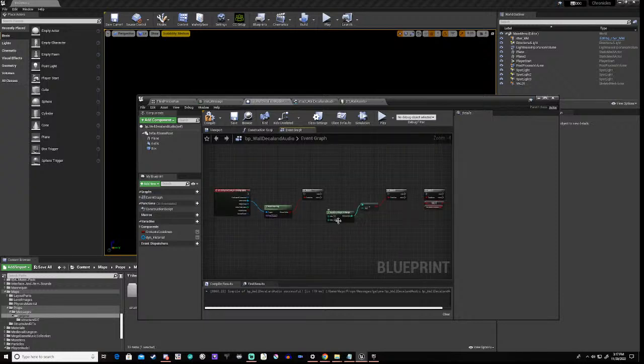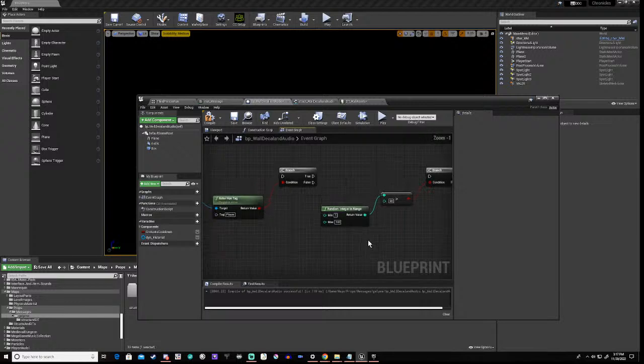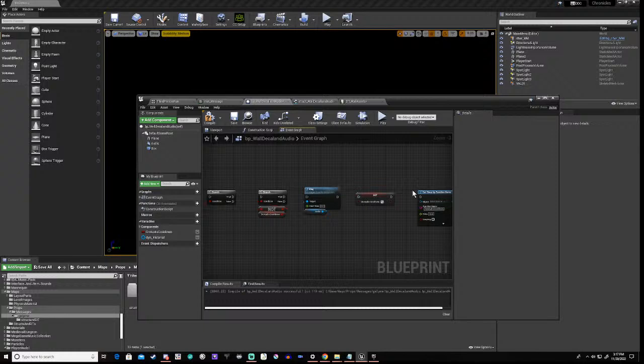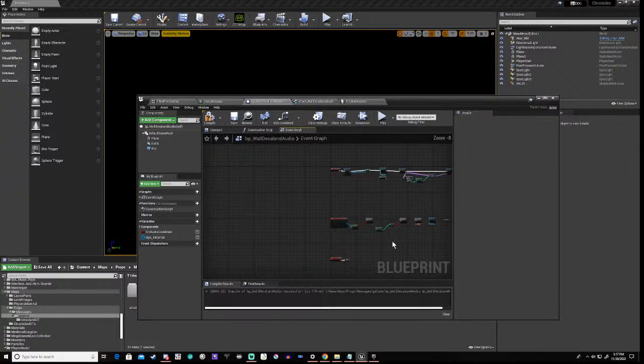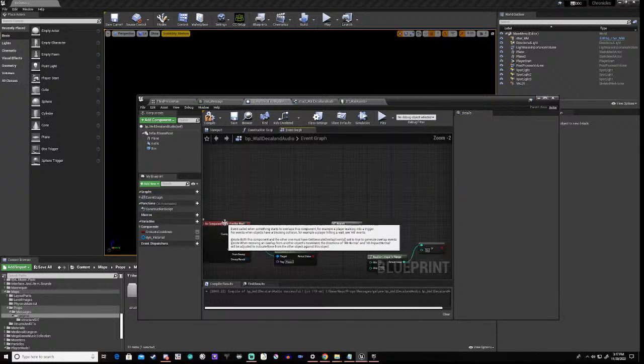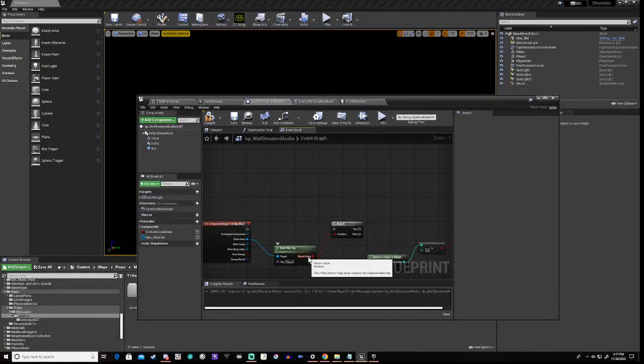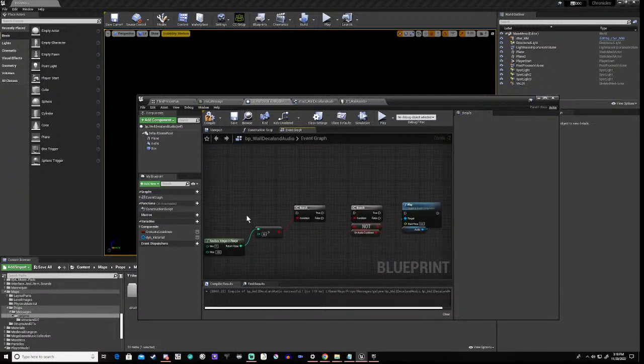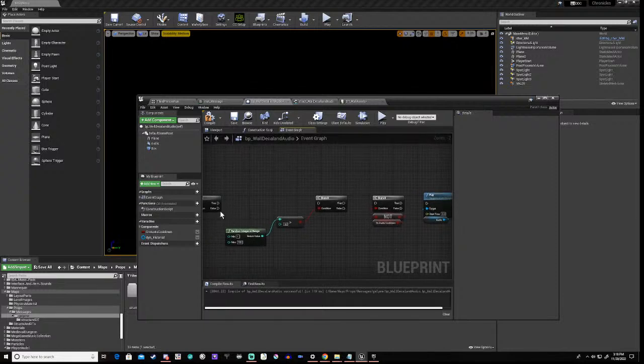This wouldn't be filled in. This number wouldn't be filled in. This number wouldn't be filled in. And then none of the exec pins would be filled in. And it would basically be like that. Right? So if you're ever going to downgrade a project, that's what you can expect. Okay? So it ain't all rainbows and unicorns.